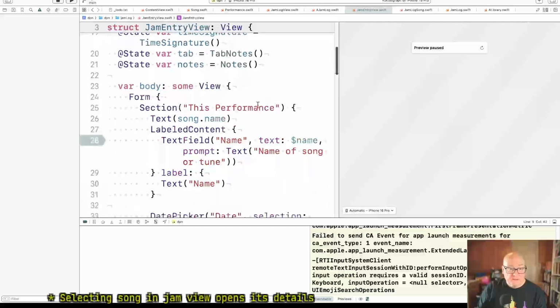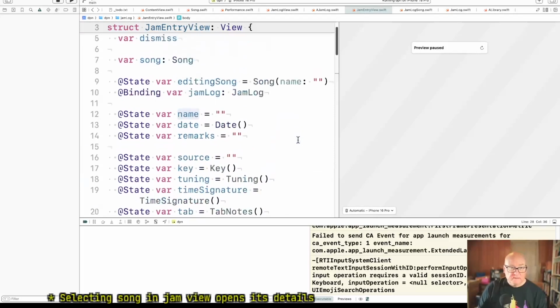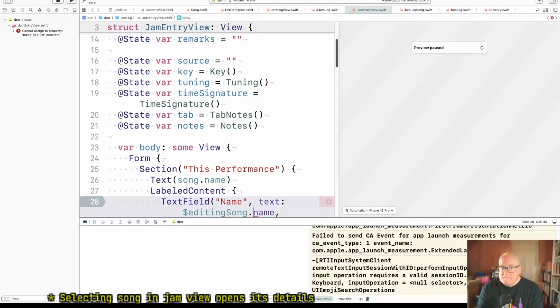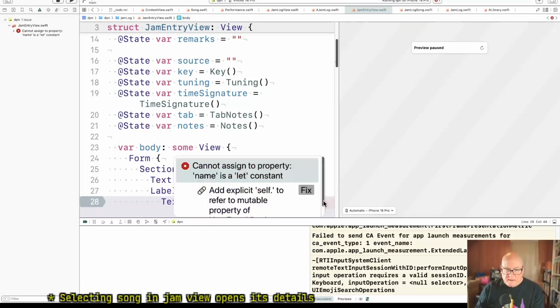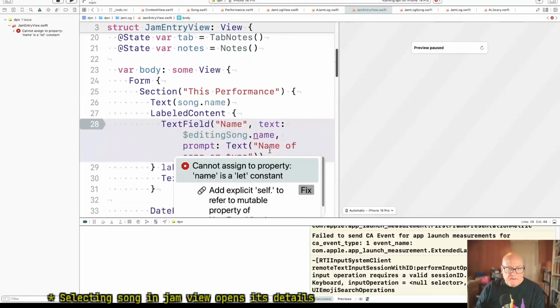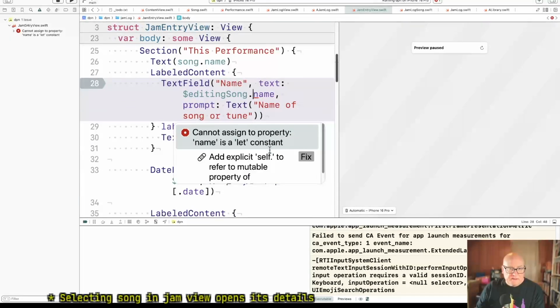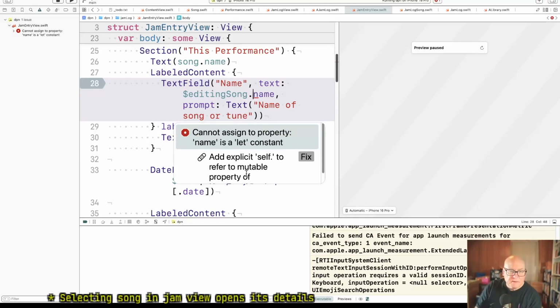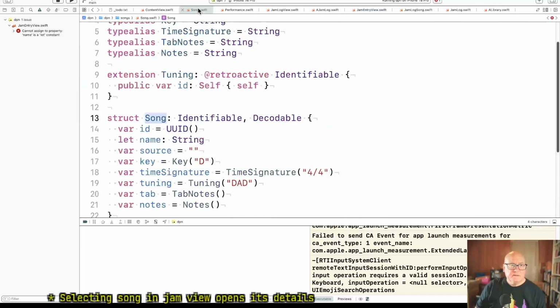Now, can I use dollar editing song dot name? Name is a let constant. Add self dot to refer to mutable property of geometry view. Well, I could believe that name should be a var just like everything else.